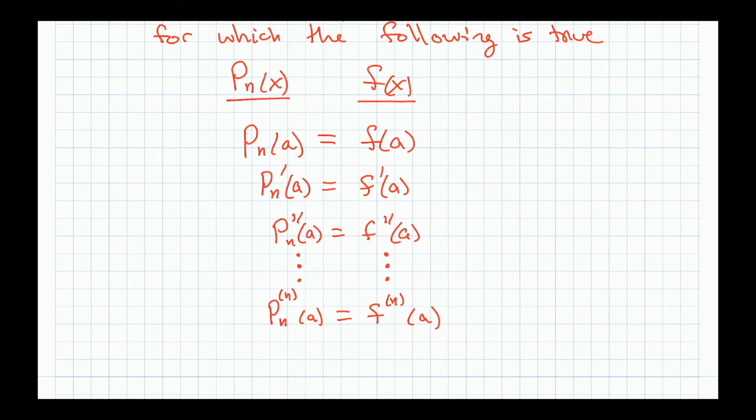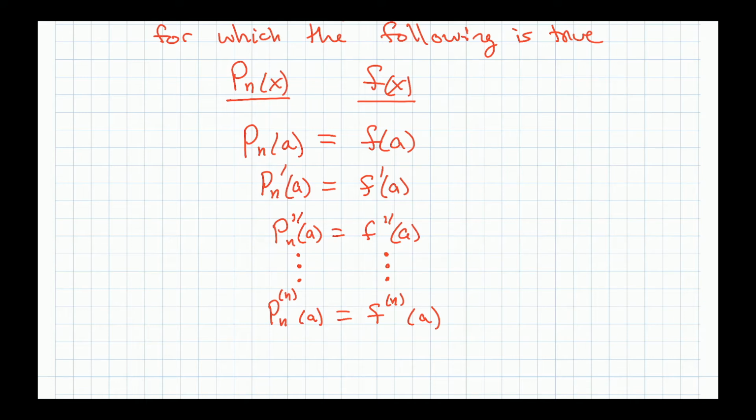Okay, now you can actually do this kind of like, we have a formula for the linearization, and then we can say, well, what's the formula for the best quadratic approximation? What's the formula for the best cubic approximation? What's the formula for the best fourth degree approximation, etc. But I don't think we really gain very much by doing that, and it takes a long time to do. So I'm just telling you that this is how you do it.